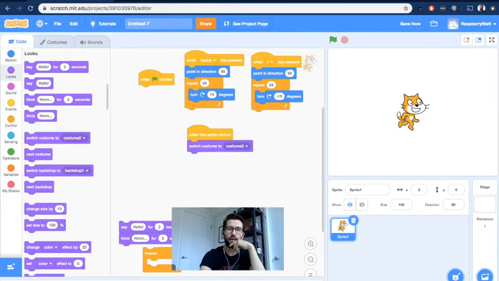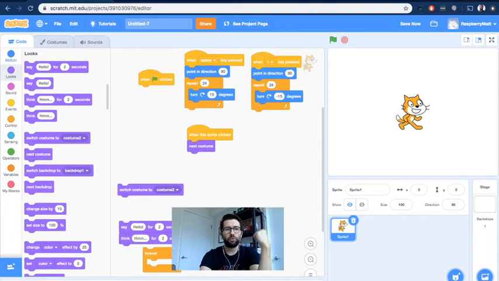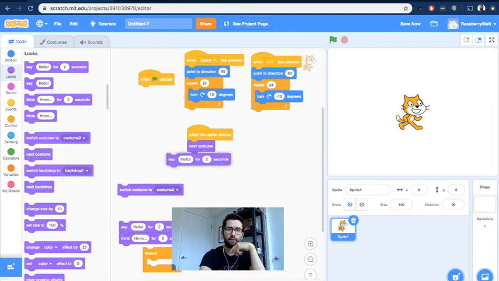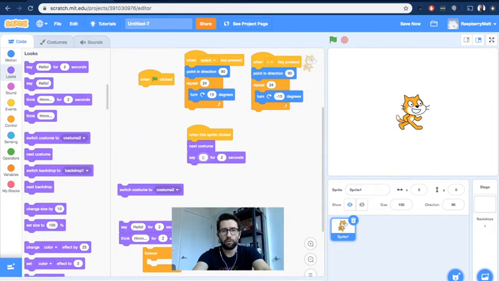So I might want to do it so that if I take this away, how about try next costume? Let's see. There we go. Now every time I click, it switches costumes. Okay. So that's being controlled by this block, and I could have it do more stuff. I could say, not only do I want to switch costumes, I want the Scratch Cat to say something. So I'm going to go to looks, and I'm going to say on this, and just say I switched my costume. Okay. So now it says I switched my costume.